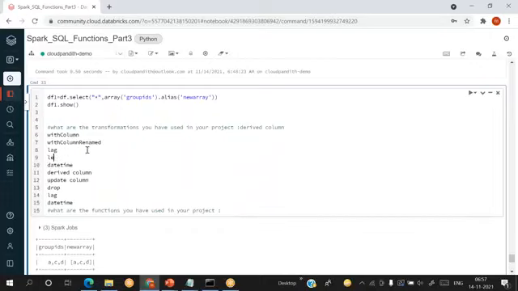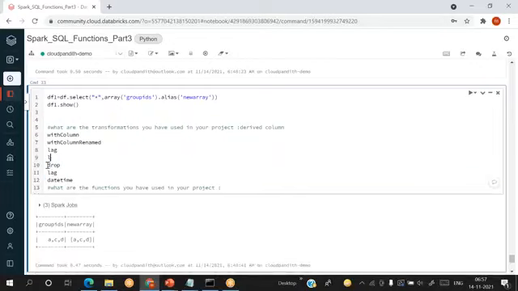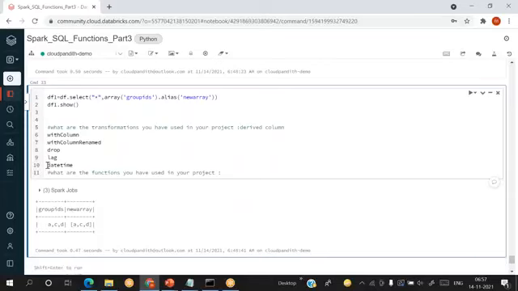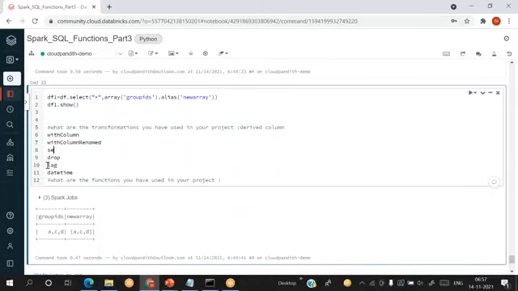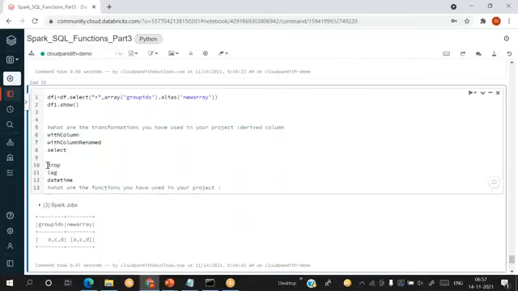Lag, you have lead, datetime, derived column, update column, drop, derived column, drop, select, and you can say withColumnRenamed, select.